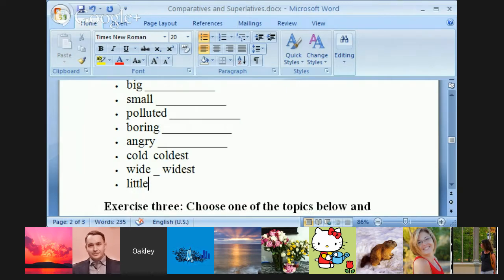Okay. Many. How about words that end with Y? Little is a great example. Let's stop there. Little. How are we going to make the superlative? Most? Least? The least big? Okay, we'll get back to that. But if we're going to say most little, well, less, least. Little, less, least. The least.